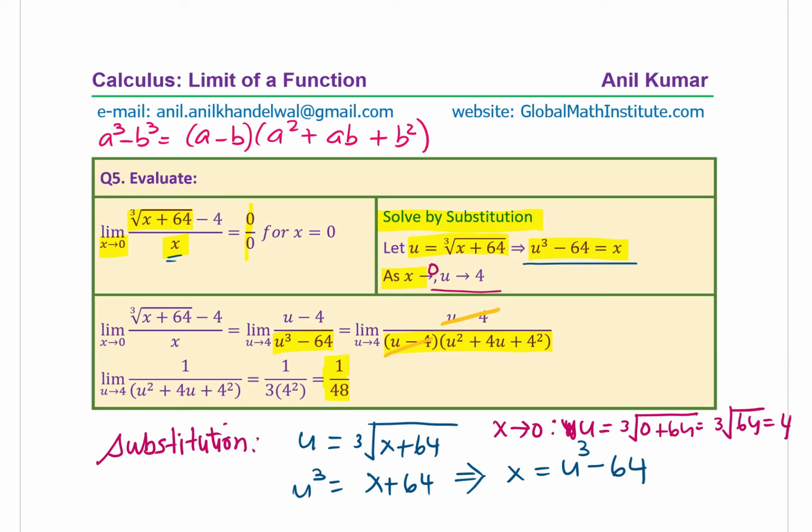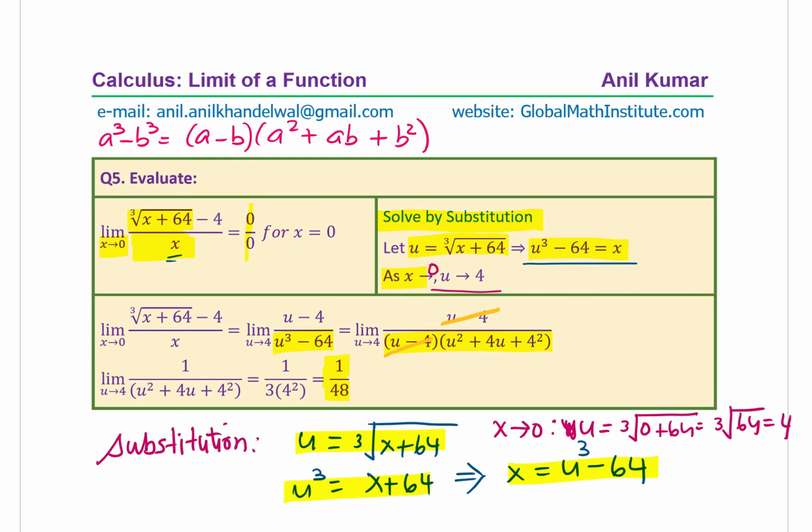Is that clear to you? Right. Take a moment to understand the whole process. So remember, first identify the portion which should be substituted. The complicated part was the cube root of an expression. We substitute that as u. We should also know what x is in terms of u, so you could cube this and isolate x to find the value of x. So this is one part which takes care of the function itself, right?